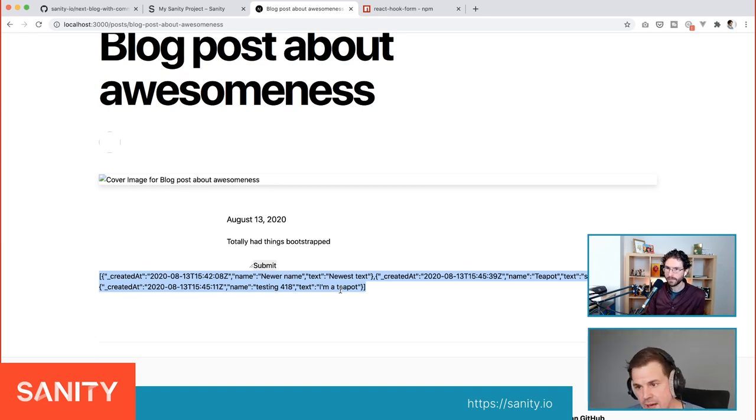And you could also go ahead and add to the GROQ filter an order if you want ascending or descending order depending on when it was made and so on. But I think we now have all the bricks and pieces, so now we are full circle, right? And again, there's a bunch of complexity we haven't touched on. So maybe you want to actually see the comment that you just posted.